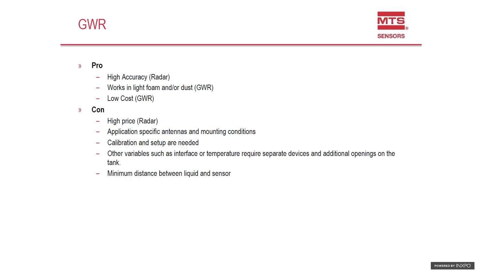The pros and cons of the technology. So you have the through-the-air radars, which can be high-accuracy devices. And then you have the guided wave radar, and as I stated earlier, since you have that guide to focus the radar and the microwaves, it's able to perform better if you have light foaming or dust in the tank because you have focused the beams. It is a lower cost system, especially compared to the high accuracy through-the-air radars. The downside, with that high accuracy for the through-the-air radars does come a higher price, and that may be a downside depending on your application.